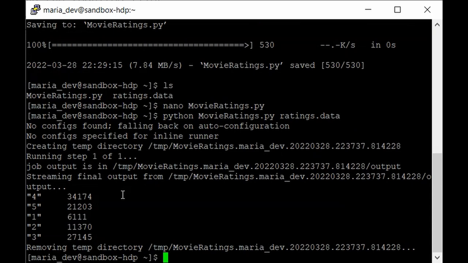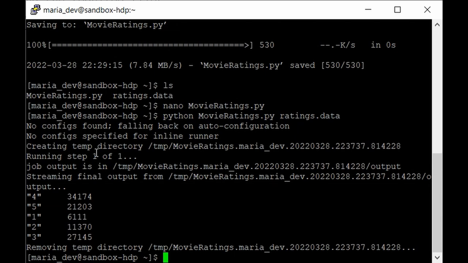As you can see, our job has been completed, and here you can see the distribution of all the ratings. The fourth rating has been given by users 34,174 times, and the lowest is rating 1, which users have given 6,111 times. So this is the distribution of the ratings given by all the people. I think you got to know that people are pretty generous while giving ratings, as 4 and 5 are the highest ratings given. And this job hardly took 5 to 6 seconds to execute, since the data is not that huge.